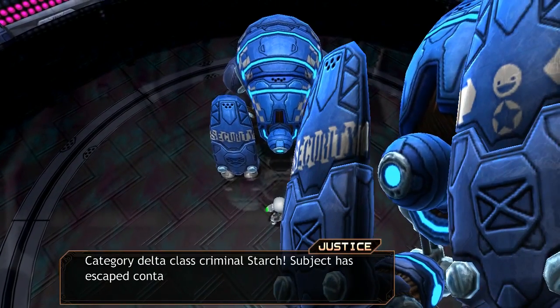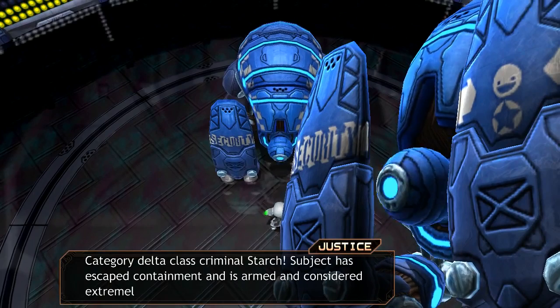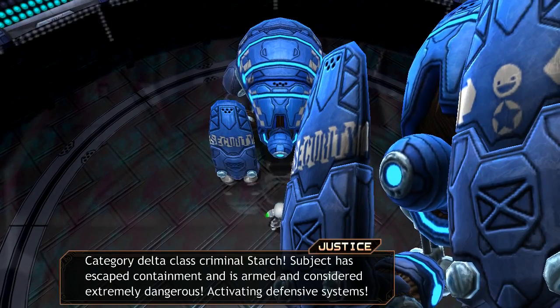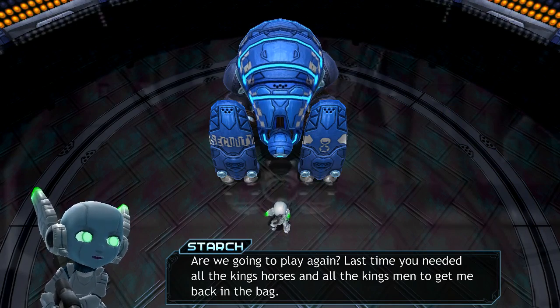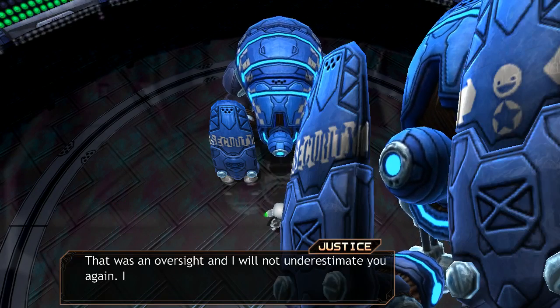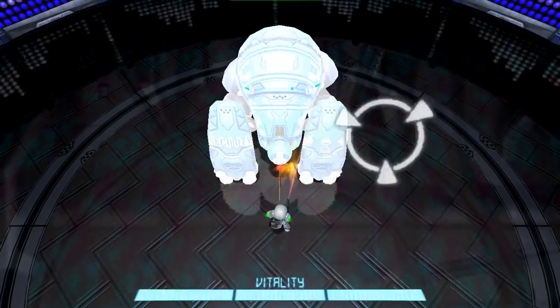Category Delta Class Criminal Starch. Subject has evaded containment and is armed and considered extremely dangerous. Activating defense systems. Last time you needed all the King's horses and all the King's men to get me back in the bag. It was an oversight, and I will not underestimate you again. I will protect the ship no matter the cost.